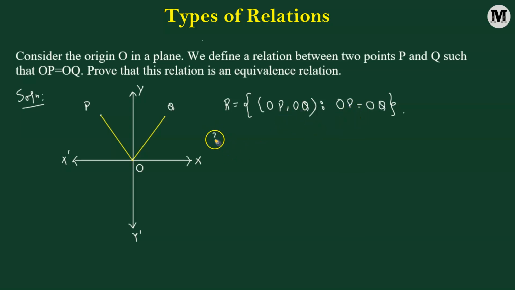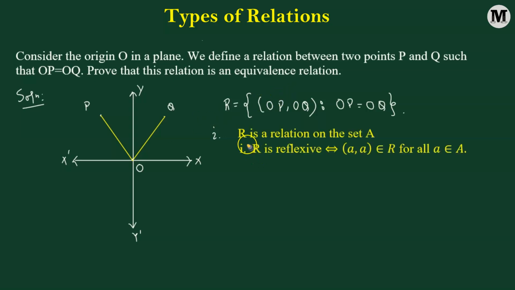Okay, let's start by first checking whether this is a reflexive relation or not. Because the moment we are given a problem to show that our relation is an equivalence relation, our goal will be to check whether that relation is reflexive, symmetric and transitive. If it fulfills all three criteria, then we can immediately say it is an equivalence relation. So we'll start with the reflexive relation. A relation R defined on the set A is reflexive if and only if the ordered pair (a, a) belongs to the relation R for all values of a belonging to the set A.